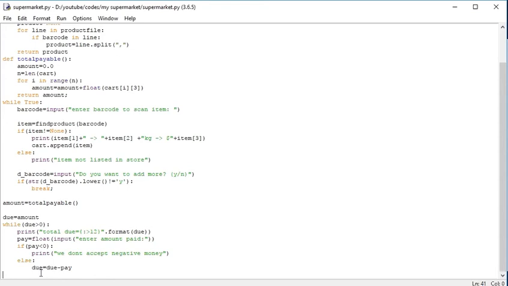Then we have to make, I will simply call one function, call list_product. This is the function I will define here, where total payable.